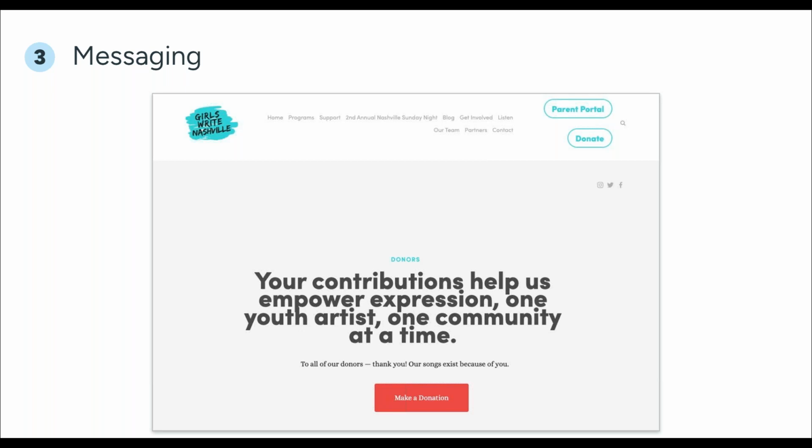Number 3 is your messaging. The fact is that lots of messaging on nonprofit websites can feel a little dense at times. It can sometimes be confusing or just otherwise difficult for readers to get through. And so when people feel confused, that's when they decide to leave your website. So ensure your website uses straightforward messaging that always feels clear.